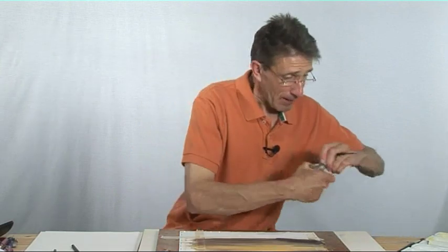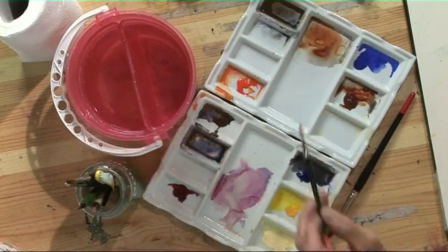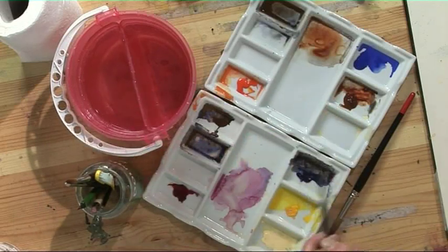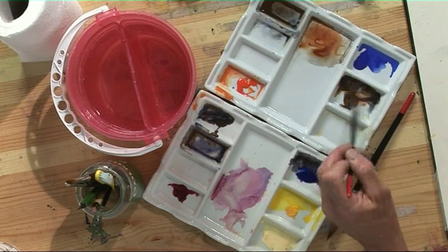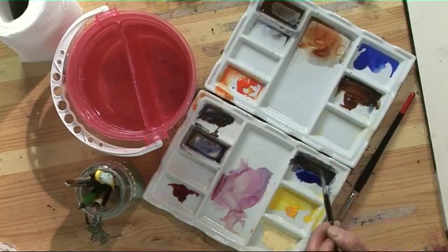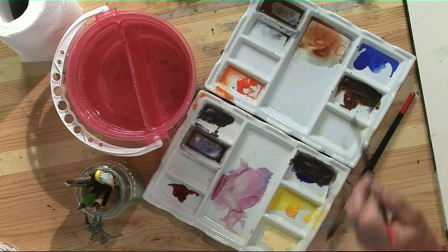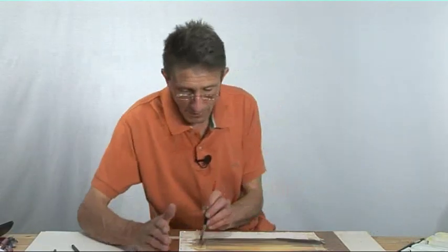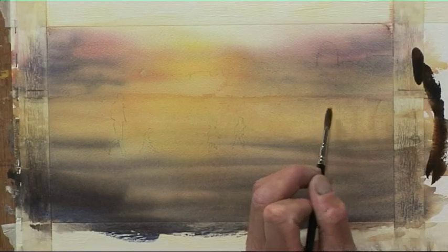Now, the next thing is to clean the brush and paint the reflections of the buildings. Now I haven't painted the buildings yet, I'm doing these first. The reason for that is that all the buildings and the darker streaks across these reflections are painted second, and I can't paint those in one go unless I've done these lighter marks first. So here we go.